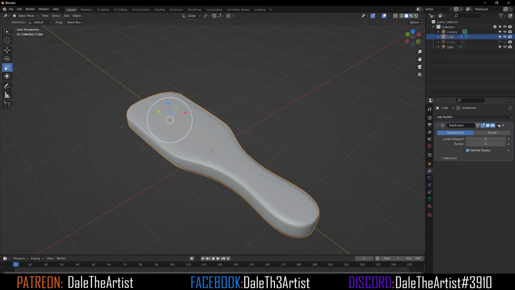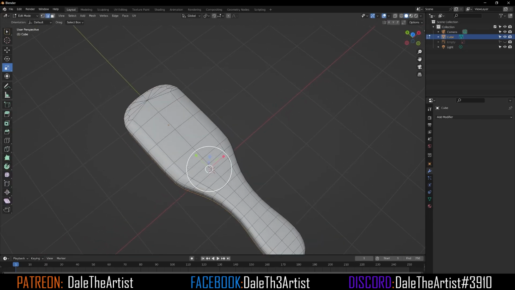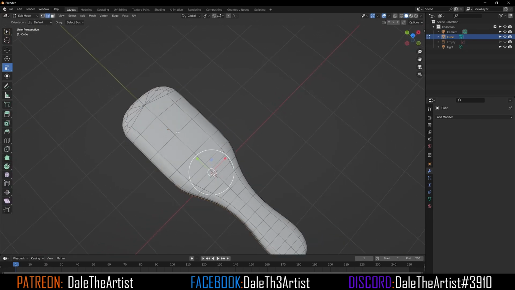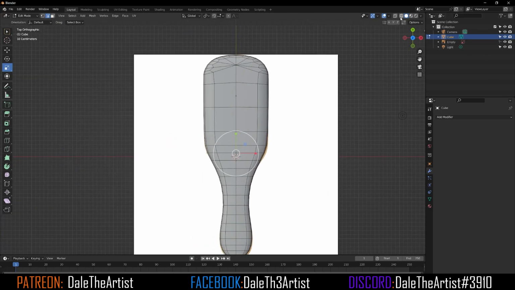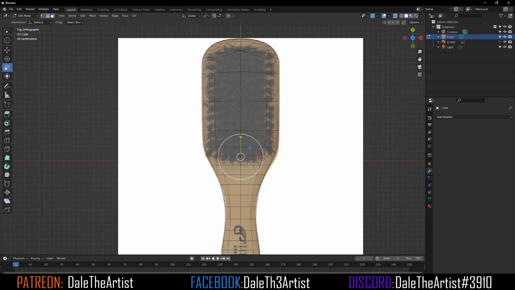So let's actually apply this now. We're going to hit apply. And now we can start to select some of these faces on the inside to where we want the bristles to come from. So let's press 7, go back to the top view. We can toggle back on our reference image here, toggle back on the X-ray mode. And now we can decide where we want our actual bristles to come from. Switch back to face mode, hit the top, and I'll just start selecting where I want it to be.